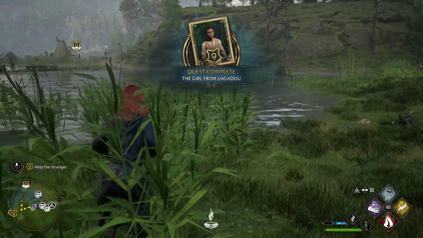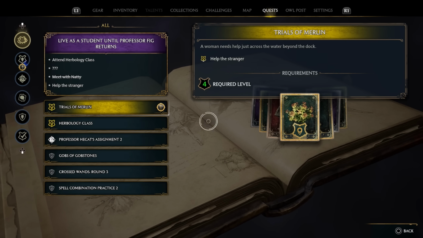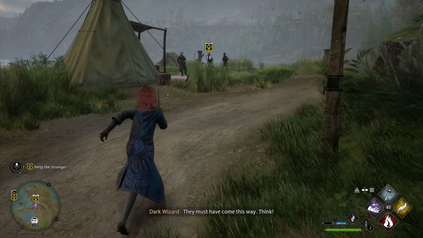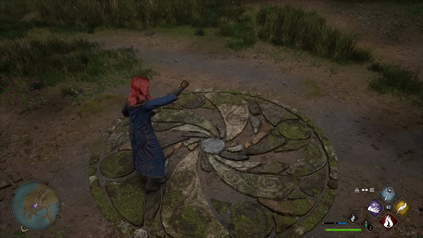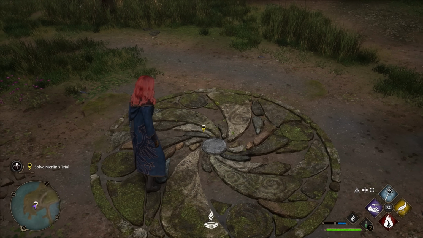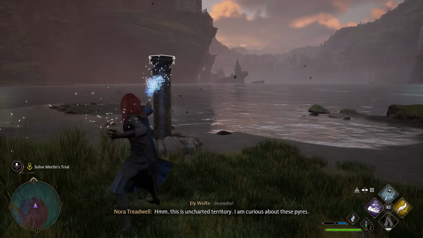So to open up the trials in the first place, you need to head over early in the lower Hogsfield region, and this is where you will notice the Merlin trial quest popping up, maybe just as you're about to finish a different quest for Natty in the same area. You'll have to rescue this researcher lady that's been trying to solve the puzzle mystery, which seems to involve using mellow sweet leaves.